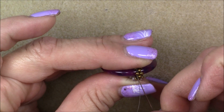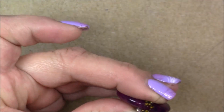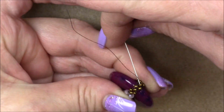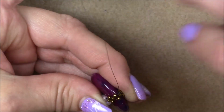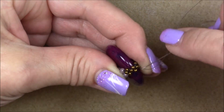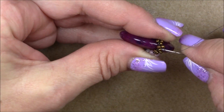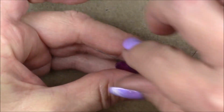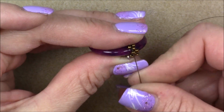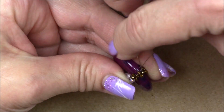Now we're going to sew back through all 4 of these beads in this unit we just created. So we're going to go through this one, and as you pull through, you can tighten your thread. And then go into this one here. My hands are in a really weird position. Into this one here. And they're loose right now, but they won't be. Then back into this one here. And then you can sew through one more time just to make sure everything is nice and secure. So go through all 4 of those beads again.